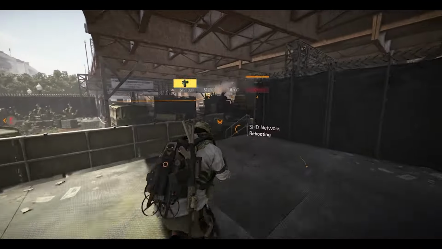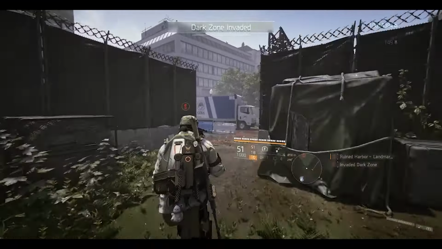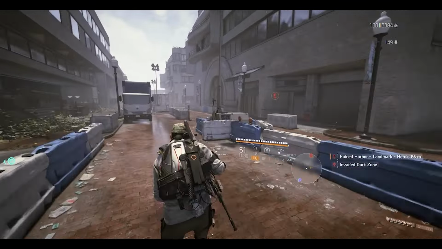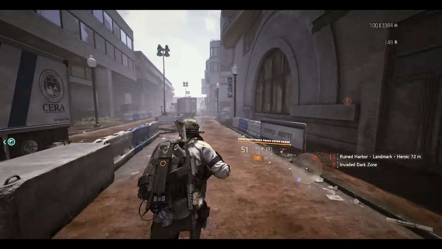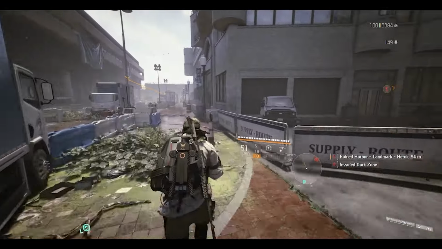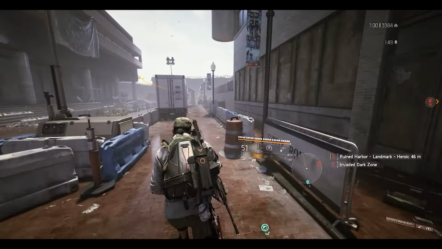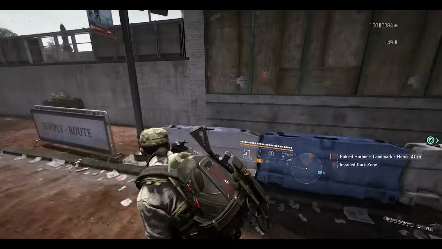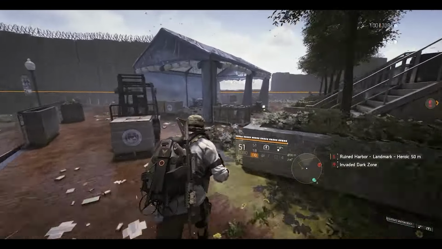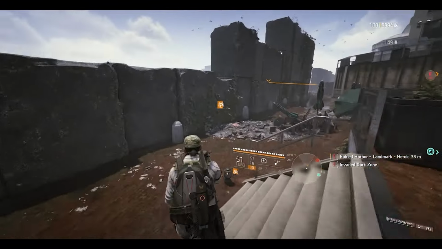Now entering an invaded dark zone. All right, here we go. Don't judge me, homies. You know, Whiskey, you don't have to be quiet. You can talk. Just keep it PG, you know, for the children. Got it.